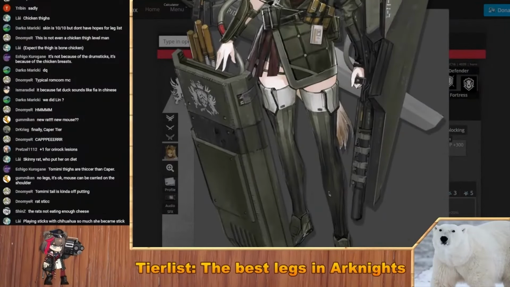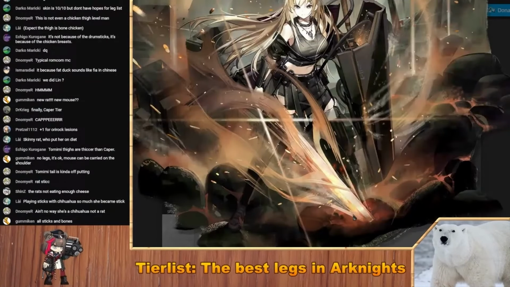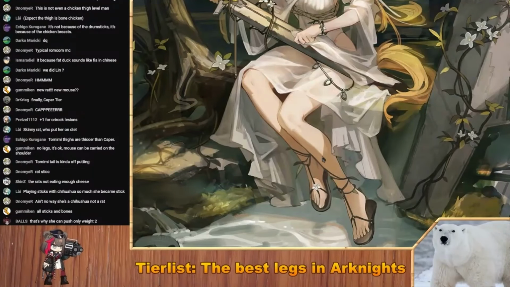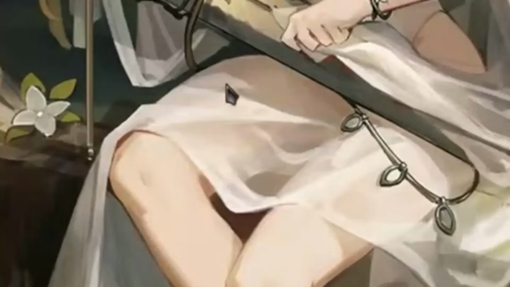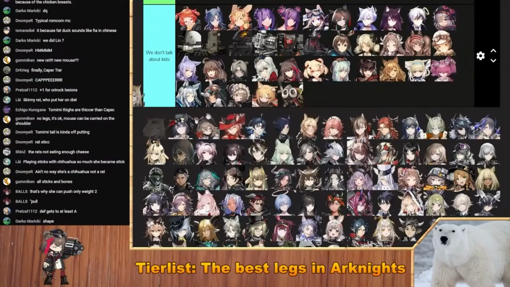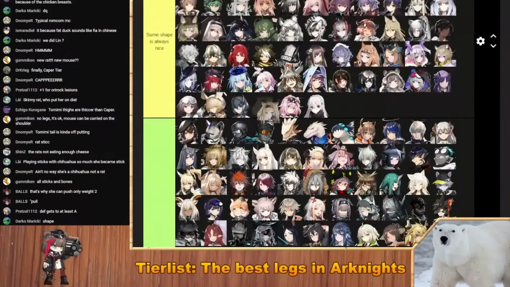Those are very straight branches. Ichuart, we can barely make out her right leg, and even then it's not a good sight. At least here you got some calves, you got some shape. Your thigh doesn't look that powerful, but you definitely have some thigh meat right there. Her legs got some nice shape on her skin. So she deserves to be here. Some shape is always nice.